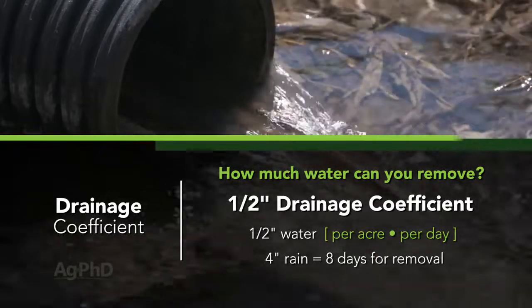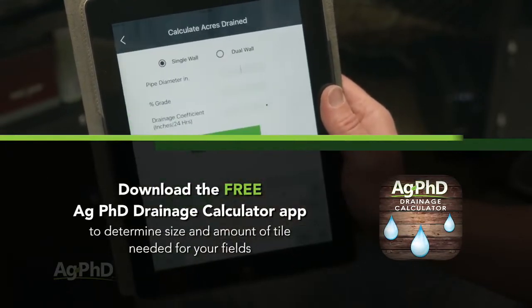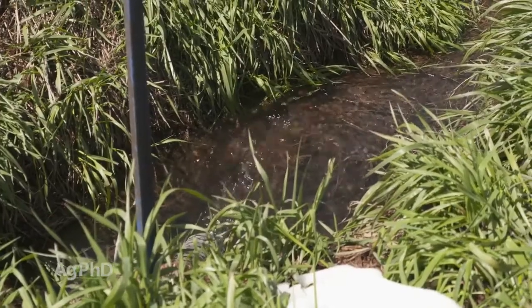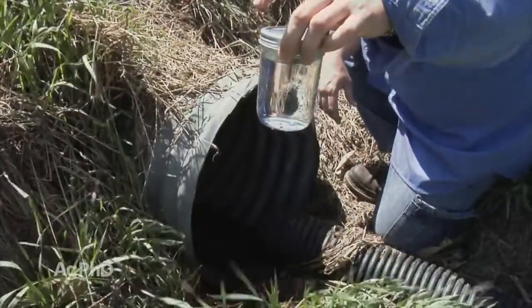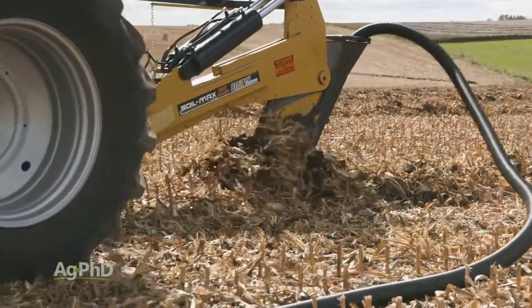If your ground is completely full of water already and you get a four-inch rain, all four inches goes off the surface — and you might get that four-inch rain in just three hours. That's where flooding occurs. When you put tile on the ground, you see far less flooding and far less erosion, because water doesn't have to leave the field; it can slowly move down into the ground and get filtered. Soil is one of the best filters of water there is — water is typically drinking-water quality by the time it hits the tile line. If you live in an area that gets 50 inches of rainfall versus our 22, you might want your tile lines at 4 feet deep rather than 3 feet, just to hold a little more water and have more capacity.